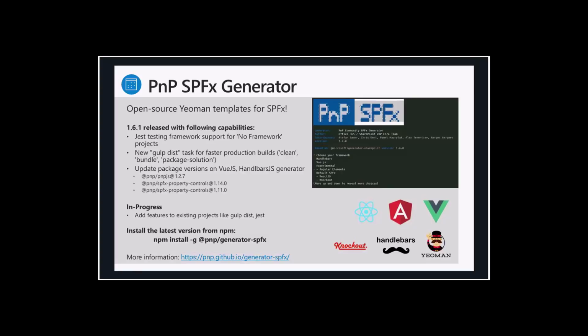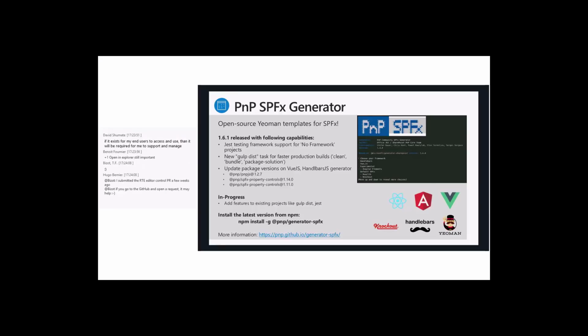Okay, cool. In that case, for those of you, this is one of the newer additions to the PnP family of solutions for SPFx, and this is an open source Yeoman generator that has been developed again as part of the program here. It's built on top of the out-of-the-box SharePoint Framework Yeoman generator. So if you use this generator, you're going to get a standard SharePoint Framework project with all the same dependencies and all the same backing code, but with a few extras added in on top.